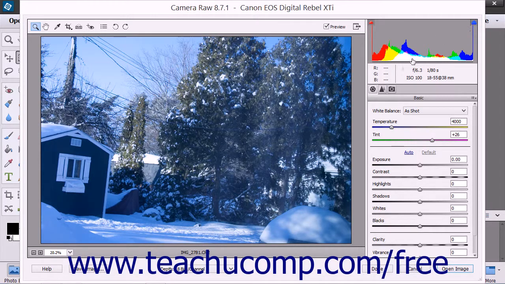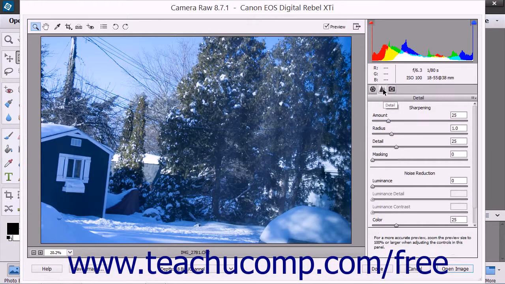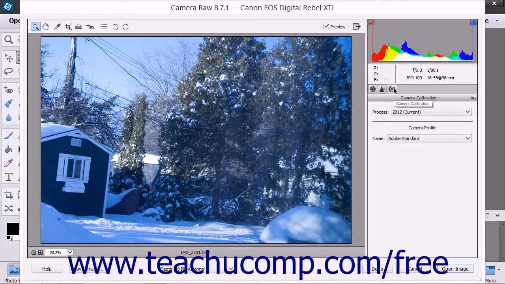Below the histogram, you can see the RGB and image information. You can move your mouse pointer over the image to view the corresponding RGB information for whichever point within the image preview over which your mouse pointer hovers. To the right of the RGB information is some basic image information. Below the RGB and image information are three tab buttons. You can click one of these tab buttons to display the associated settings for that tab in the panel below the button at the right side of the dialog box.